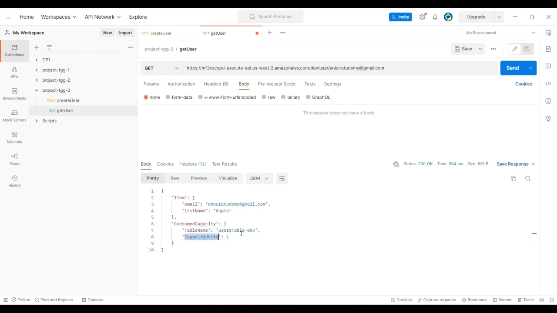So we know that for a strongly consistent read, we use 1 RU for each read. And that's the value reflecting here under capacity units. Alright, so this way we are able to fetch our user by passing the partition key or the user ID.